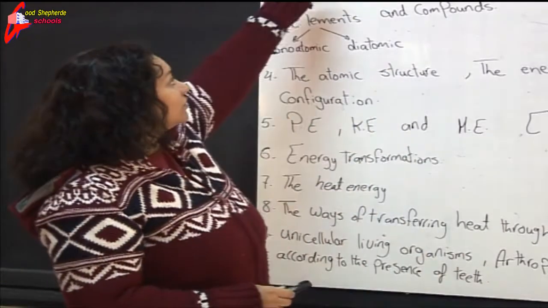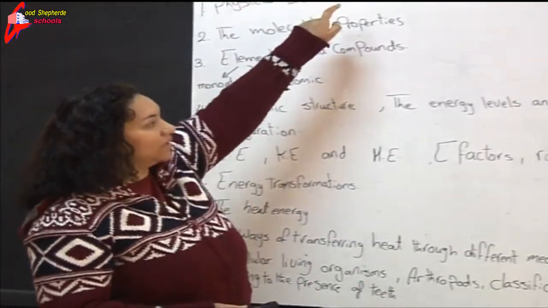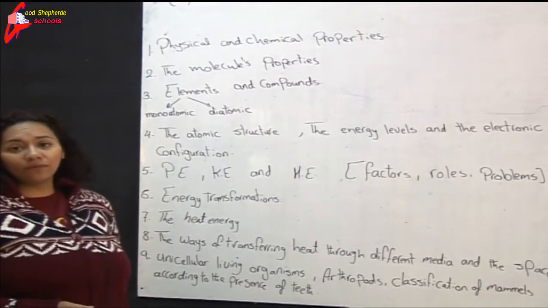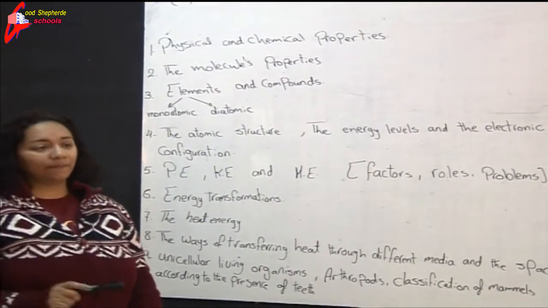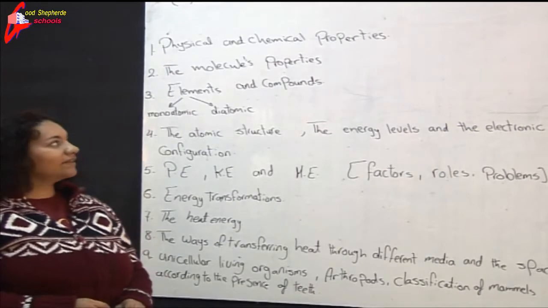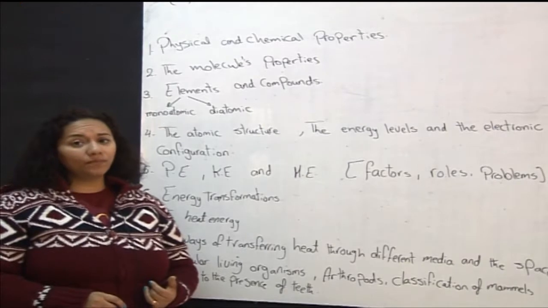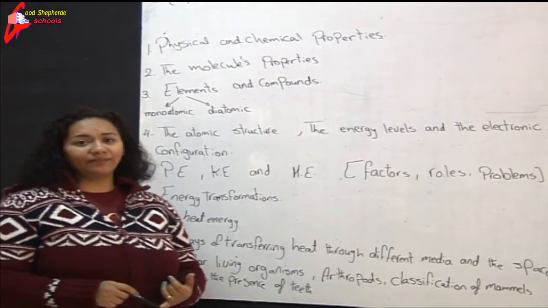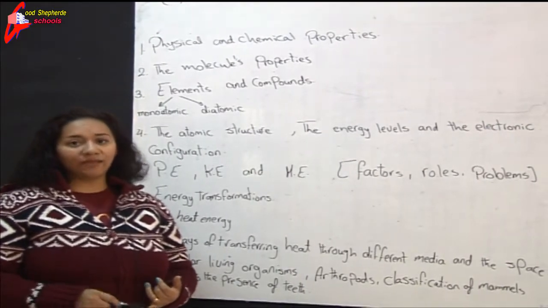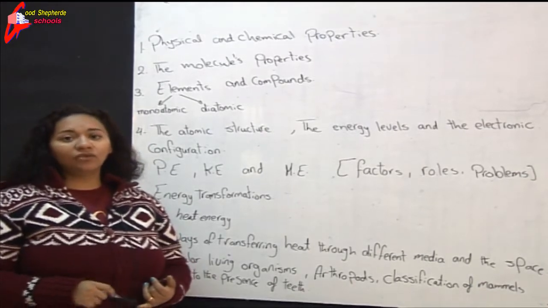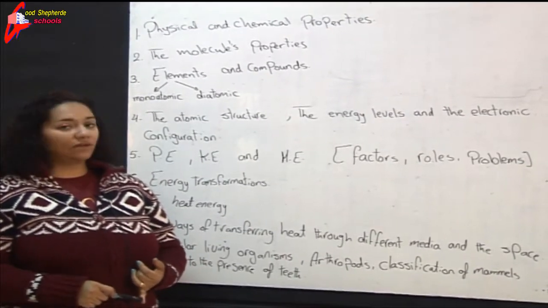Now we have finished the physical properties. We are going to talk about the chemical properties. In the chemical properties, we talk only about metals, and the metals are classified into 3 groups. The first group is the very active metals like sodium and potassium, and they are kept under a kerosene layer to prevent the reaction with oxygen.